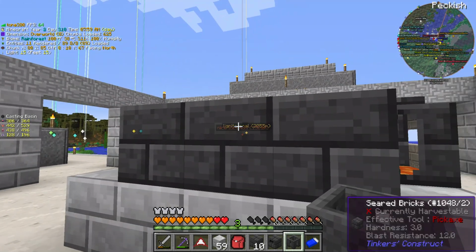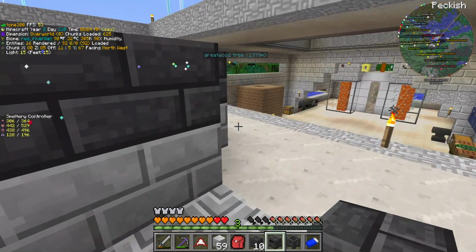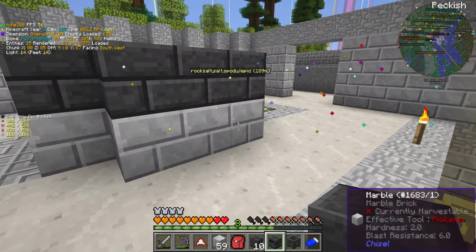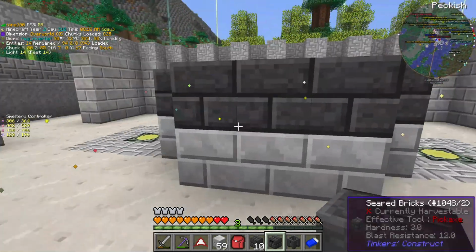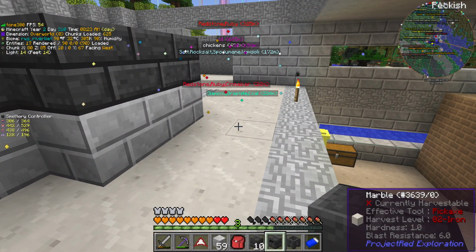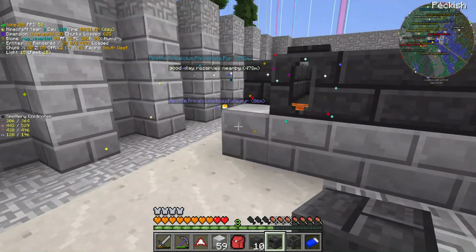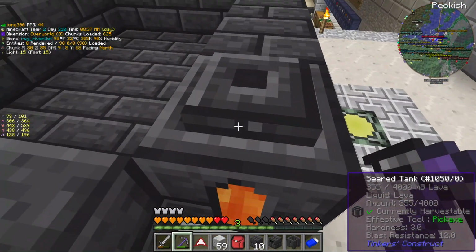So the Smeltery controller should go. I mean, I could put it around this side, but then it's right on top of the stairs. Unless I move the stairs back, of course. There's no reason why I can't do that. Maybe the controls would be better on this side. Yeah, I think they would actually, wouldn't they? Yeah, I'm going to go for the other side.